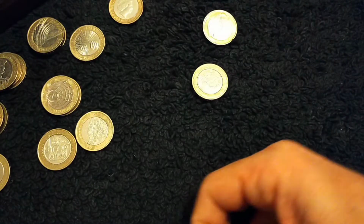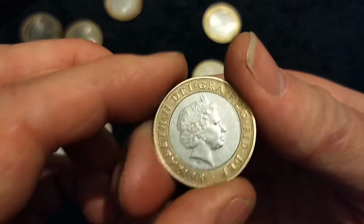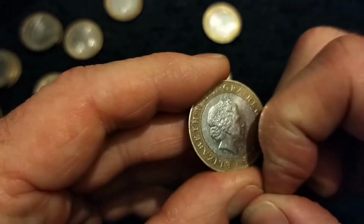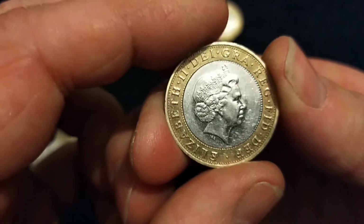Now, I know immediately what some people will say. They will go, oh, fake. But this is not a fake. This is a genuine error coin. If you look at it there, you think, right, okay, what is he talking about? That's not an error coin. That's just a normal everyday coin. It's aligned properly. But then let me turn it around.